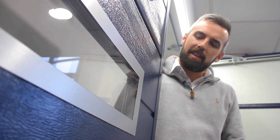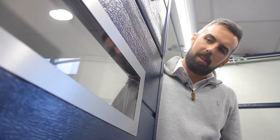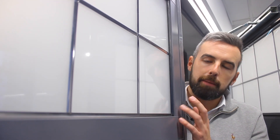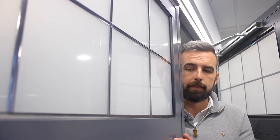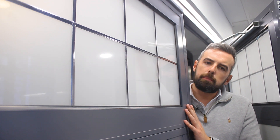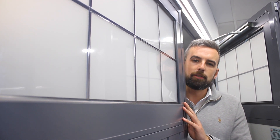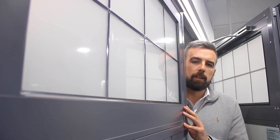Here we see the Sigma windows — a brushed aluminium frame with clear glazing, a beautiful finish to any door. The GSA traditional window is made up of aluminium sections powder coated to match the door leaf colour. You have three different types of glazing option: satin, which allows light through but gives you some privacy; completely clear glazing; and frosted glazing. We have these options in pretty much all of our windows.